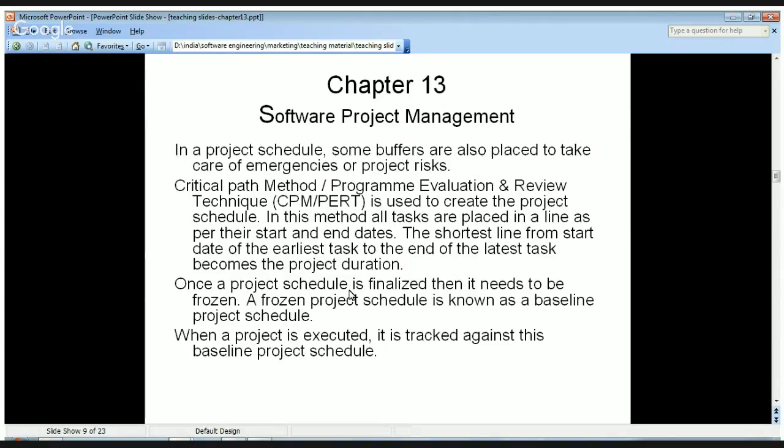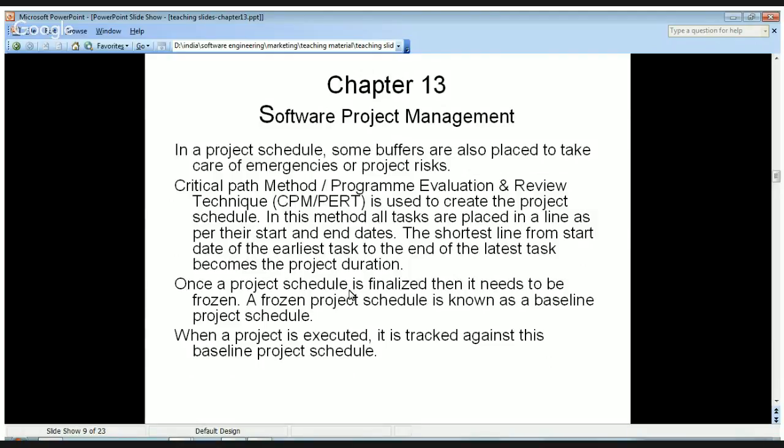CPM is critical path method. PERT is for program evaluation and review technique. It is used to create the project schedule. In this method, all tasks are placed in a line as per their start and end dates. The shortest line from start date of the earliest task to the end of the latest task becomes the project duration.